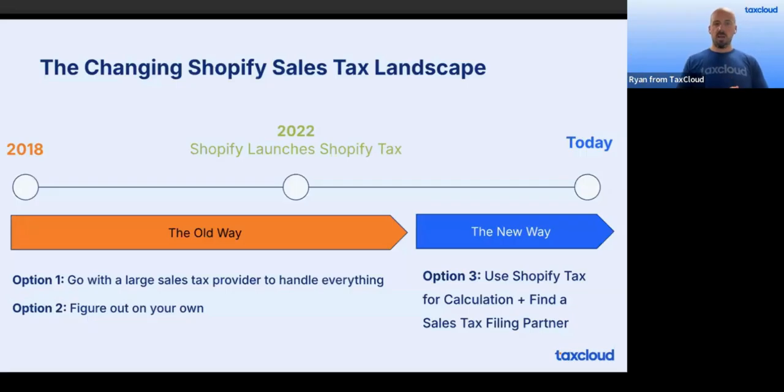And the reason a lot of people would go that route is because Shopify didn't really have a strong sales tax solution at the time. They launched that in 2022. And so you'd go with this larger provider, and that was your option at the time. Or you could go option two, to just try to figure this stuff out on your own and do all this manually, either yourself or working with a CPA or an accounting firm to go and do that.